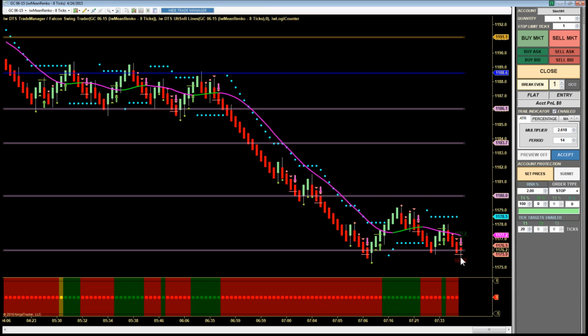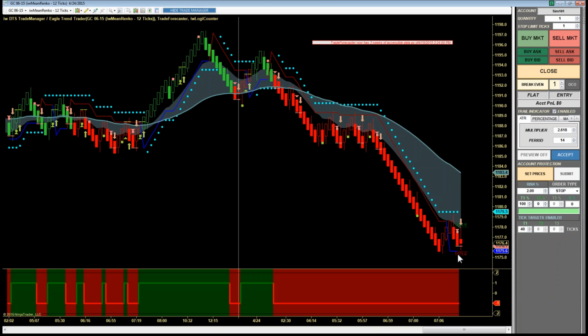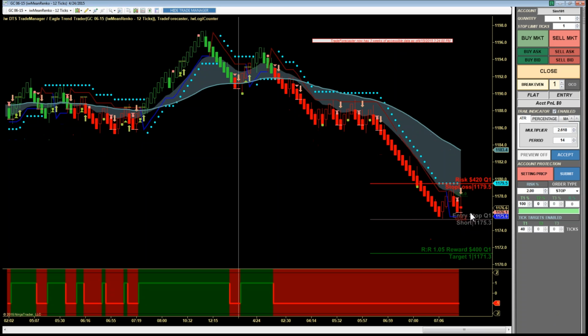We are trading at the lows, which is a little problematic. The eagle, let me bring the eagle over here because it's about to give a comparable signal. You could wait for the signal on the eagle instead if you chose, let it actually flip over that ATR or place your order on the other side of the ATR, which would be the same signal that we're seeing in the Falcon. In the Falcon, I would also place the order underneath the lows. You could cover it something like that.